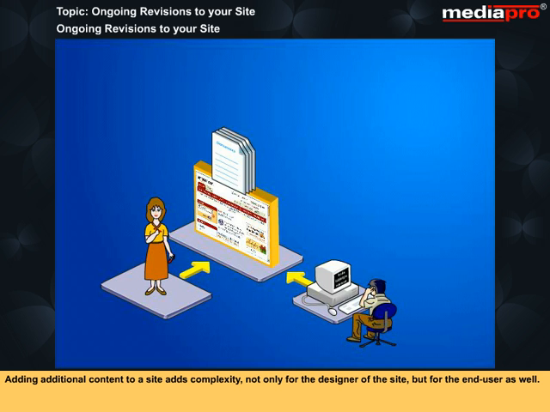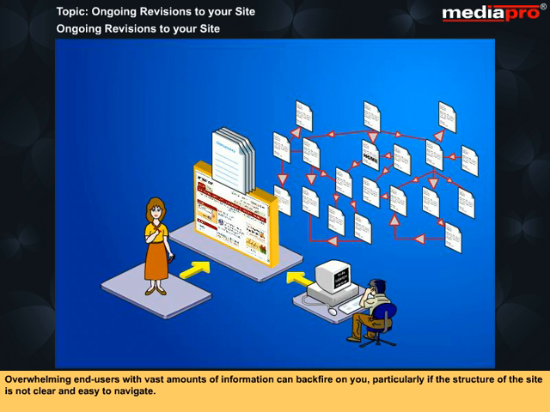Adding additional content to a site adds complexity, not only for the designer of the site, but for the end user as well. Overwhelming end users with vast amounts of information can backfire on you, particularly if the structure of the site is not clear and easy to navigate. Users may become confused and frustrated if they cannot find what they want quickly.